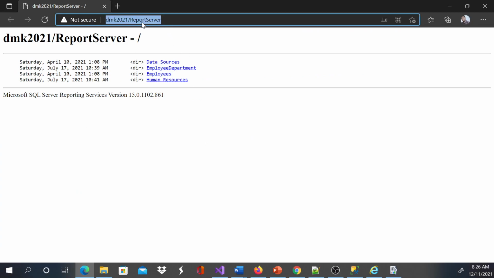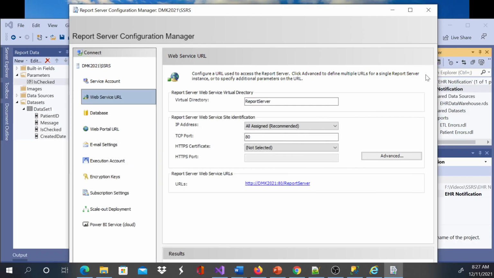That's the URL, and even if you type localhost here, it will work. To me, this is not that friendly, and it doesn't have a lot. And as of right now, guess what? We don't have that report deployed. These are other reports I deployed way back from previous classes I teach.